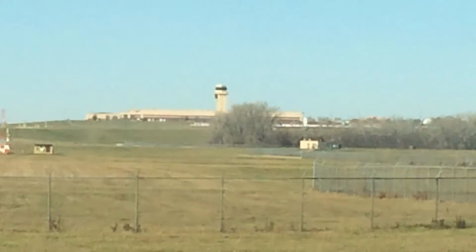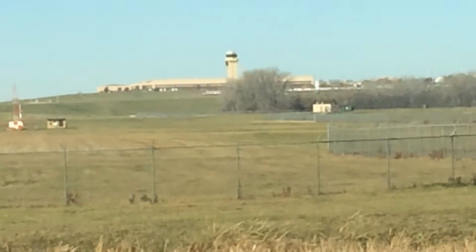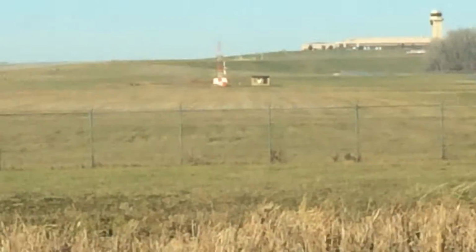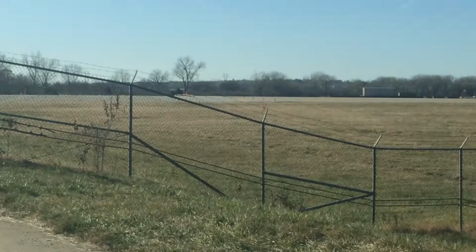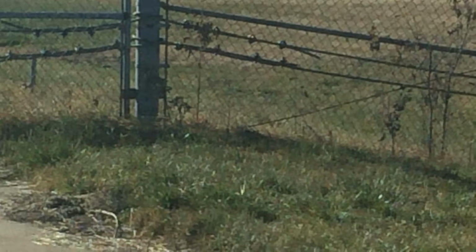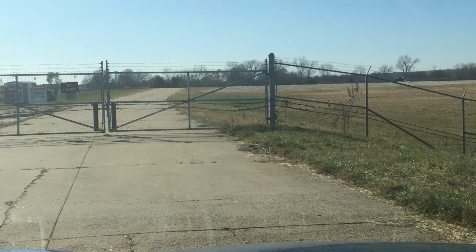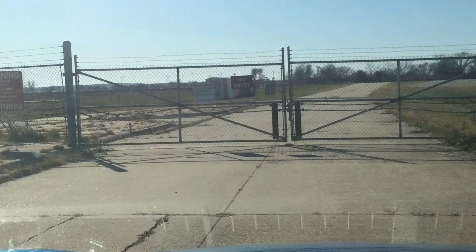Okay, you see the tower over there, and there's a great big building behind that we called Building D. During World War II, it was a B-29 aircraft factory. So that's still here, and they had all broken it up and used it for transportation and you name it. All sorts of stuff was housed out of it.